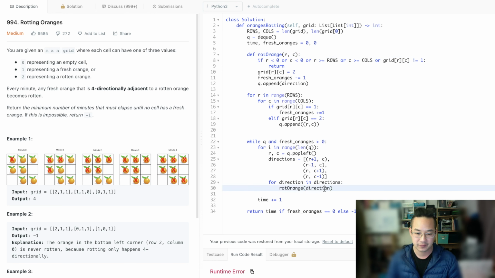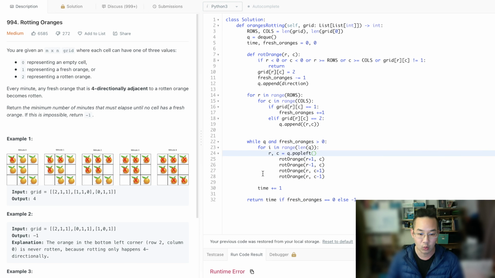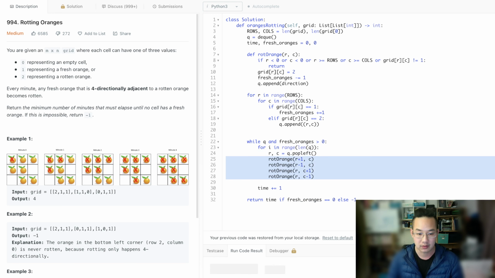So instead of that, I don't think we need directions anymore. We can just throw that into raw directions, oranges, and so far, and so on and so forth. So -1, +1, and -1. And we don't need directions anymore, and we just take that out. OMG, we cleaned up the code. I believe.